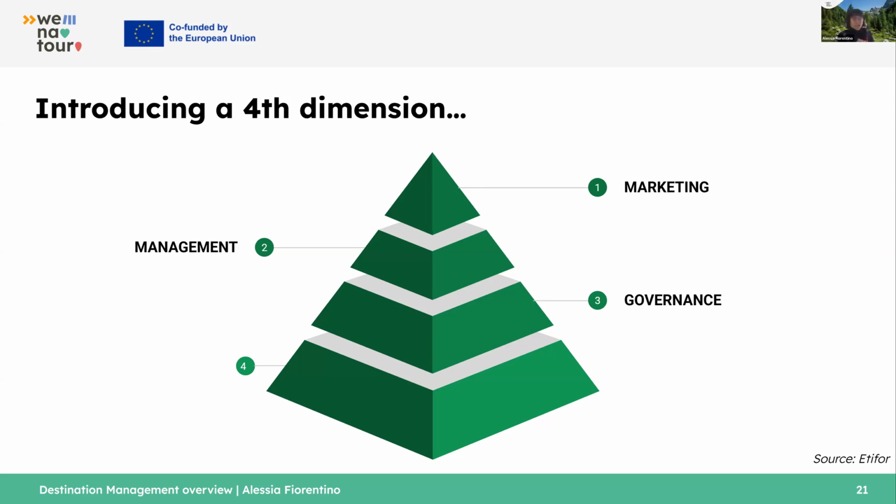So let's take that further. We have seen that the roles and responsibilities of DMOs have to do with the governance, management, and marketing spheres. Why did I picture a pyramid here? Because we need to have a solid base of governance. We cannot just see the tip. Marketing is just the tip of the iceberg. I'm not saying marketing is not important. All these dimensions are important, but we need a solid base made of governance and to acknowledge that tourism is more than doing marketing.